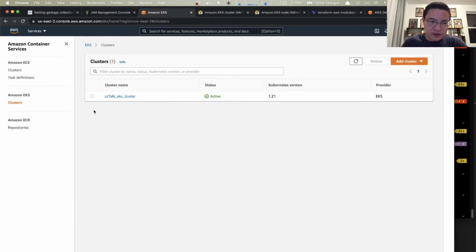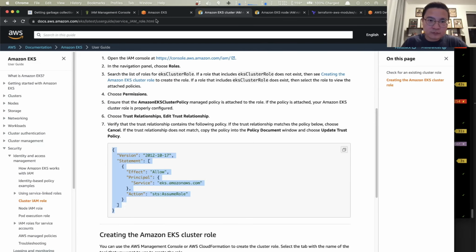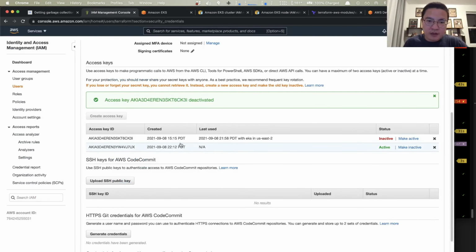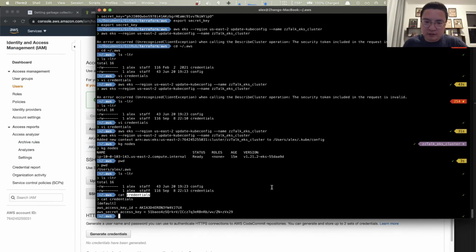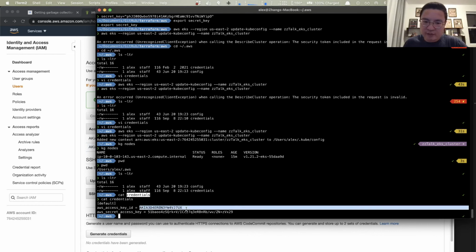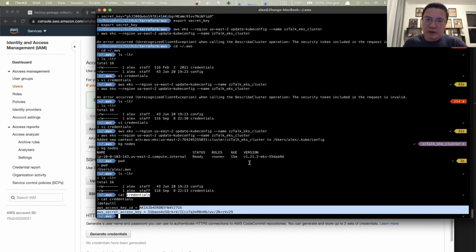Back in IAM, as you can see here, my previous access key was inactive, and I created a new access key and private key and applied them right here. Once I updated that and reran the command to update the kube config, everything works as expected.